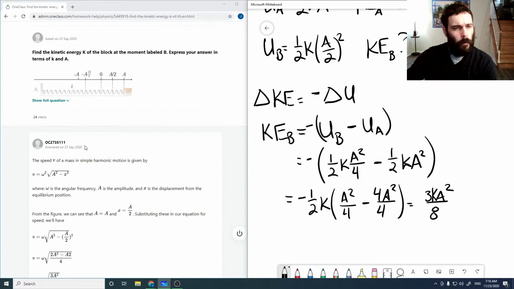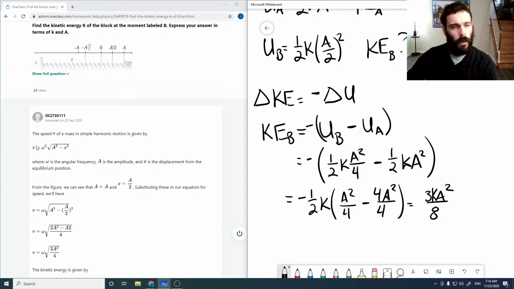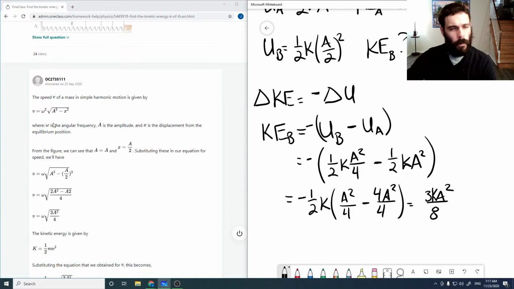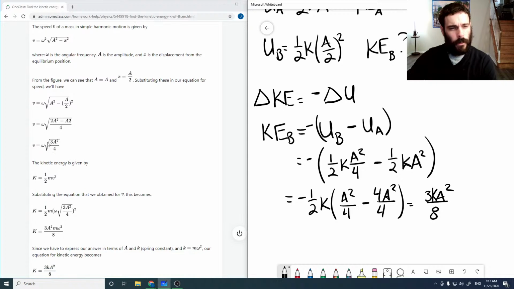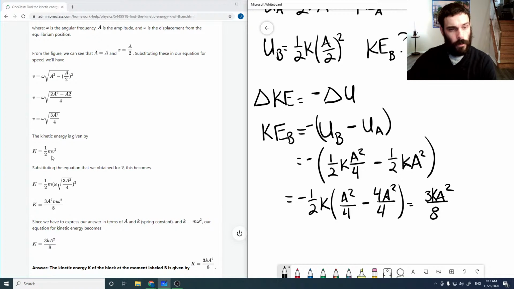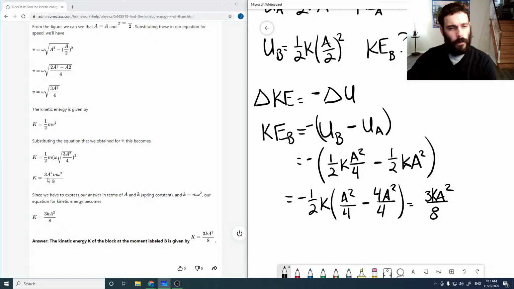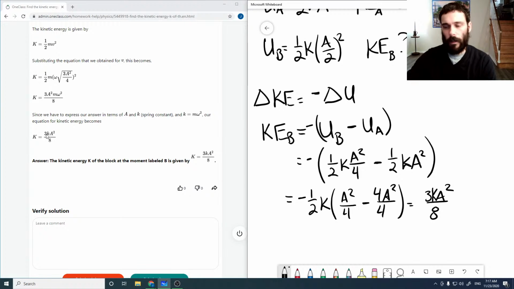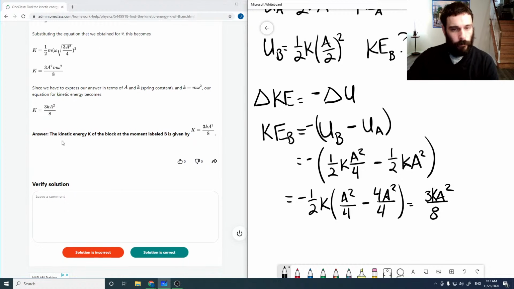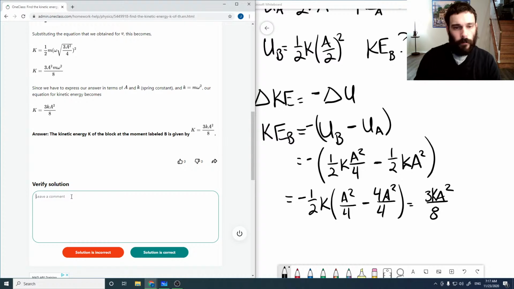If we look at the solution, it uses the velocity of a mass in simple harmonic motion. I'm pretty sure the velocity you could just back out from this, but okay. They should be the same, so presumably they get the same answer. So putting that in for the speeds, they use the kinetic energy expression for velocity to get this kinetic energy, but it's in terms of omega. But omega is root k over m. And so then they get that the kinetic energy is 3ka squared over 8, which is exactly what we found. But I'd say a little trickier. I think it's kind of in the backwards direction, but the solution is correct.